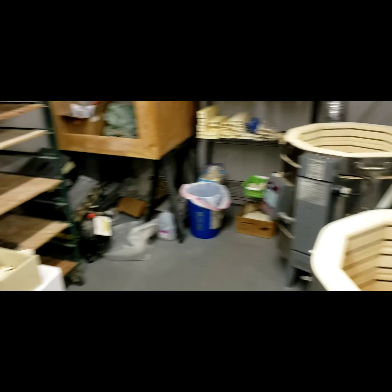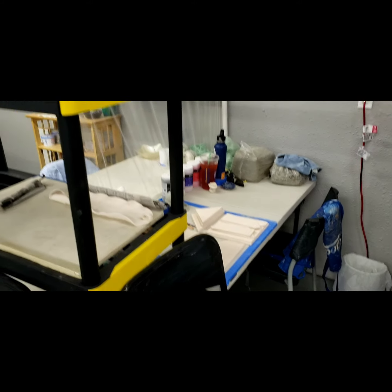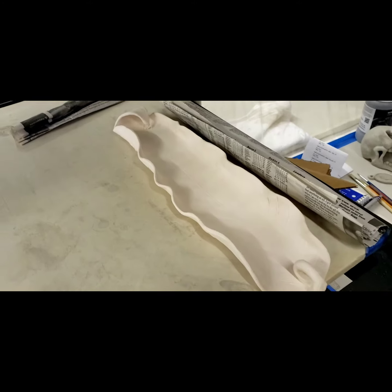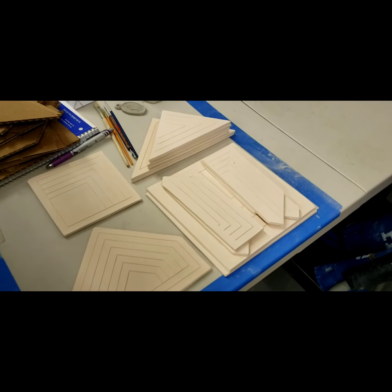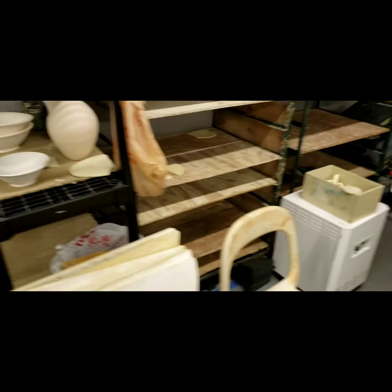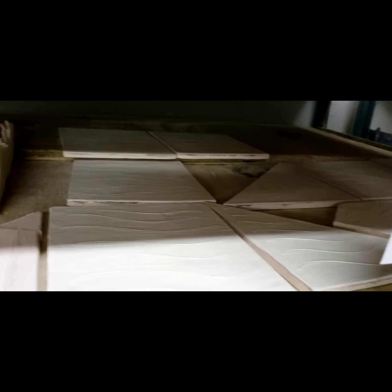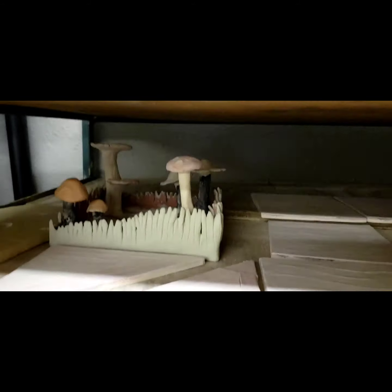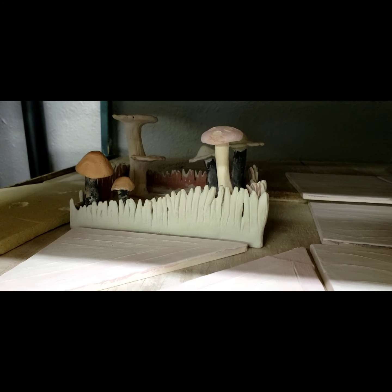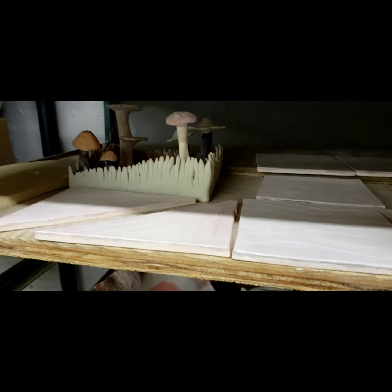Merrick is unloading the bisque fire we just had. These two kilns — this is where we put everything that's about to get fired, and then this is our workstation. This is my little leaf burner that just came out of the bisque fire, so I'll get to glaze that today. These are tiles ready to be glazed, and I'm waiting for those already-glazed ones to get fired — testing some new glazes. That's a little sneak peek at Merrick's burner, it's like a little mushroom patch — super dope, came out awesome.